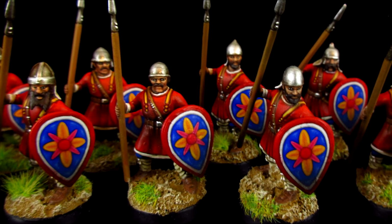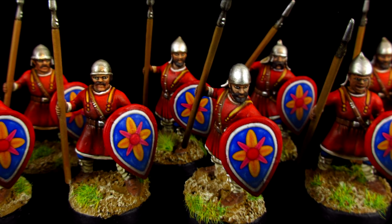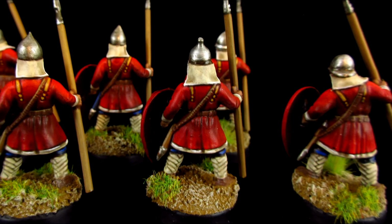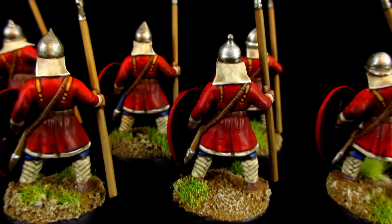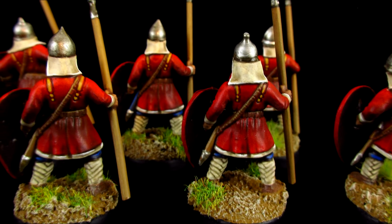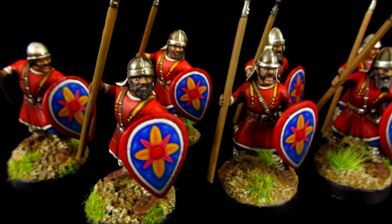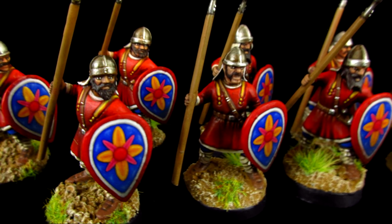So next up after these guys is going to be a unit of 12 levy. This was a crossroads for Adepticon, since I have about 8 or 10 points of models assembled, and I had to figure out what I'm going to use. It was between the levy unit and the steppe tribe horse archers. I was going to use one or the other, so I've decided to do the infantry.